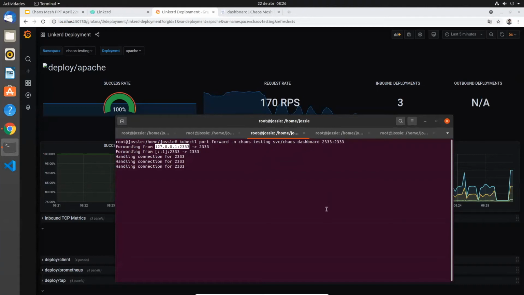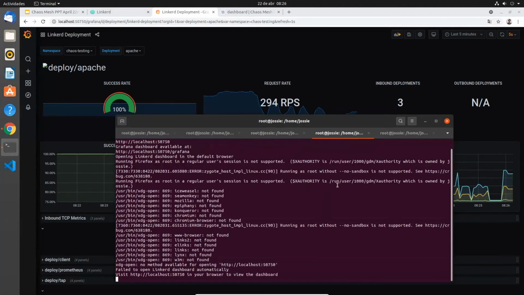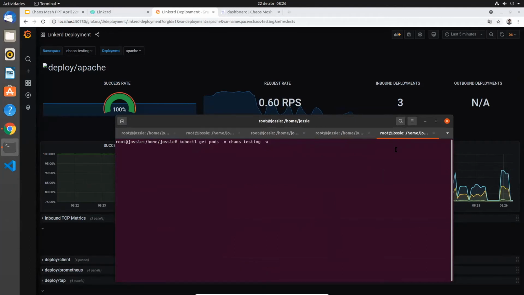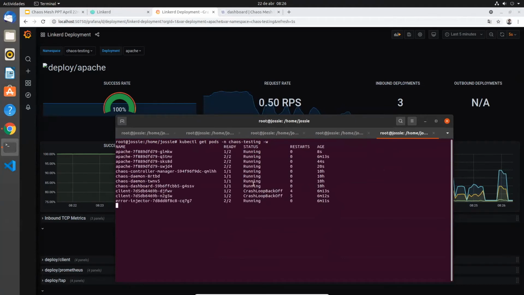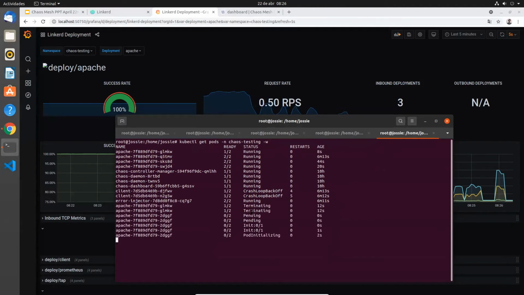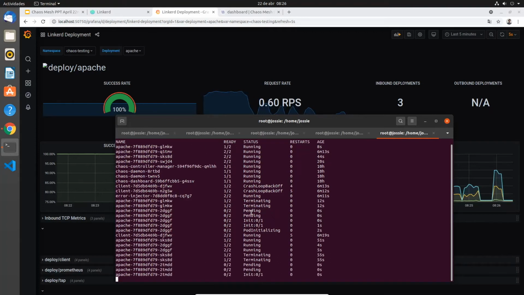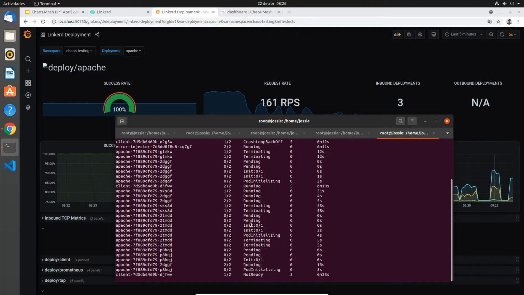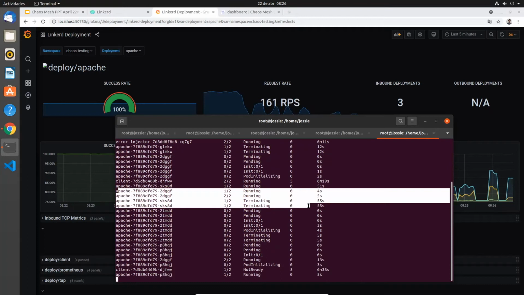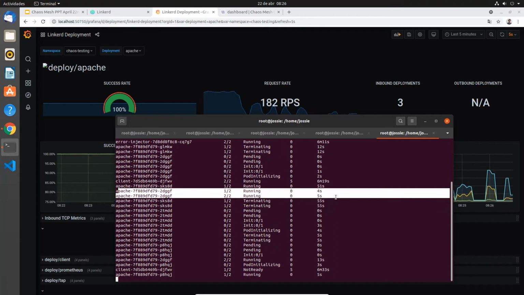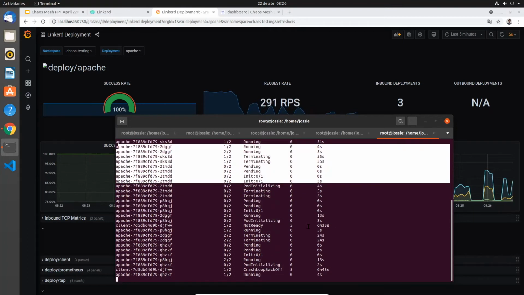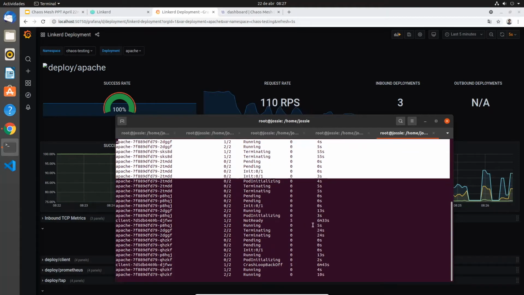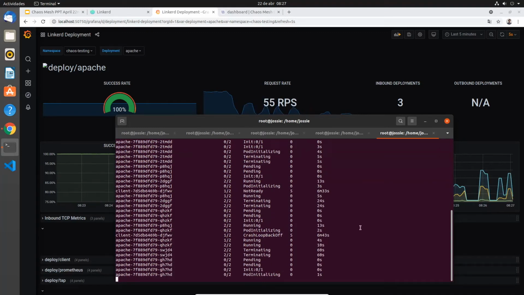Okay, right now, as you can see, the request rate has become more stable. This is because besides the faulty traffic that is only at 10%, both chaos experiments are running. We're going to see the pod state. As you can see, the objective of these experiments: the pod failure causes random failure in the pods, and the pod kill, of course, terminates these pods completely. As you can see, here are some pods that are running, and then they're crashing, some of them failing, and this is going between 6 seconds for the pod failure and every 3 seconds for the pod kill.